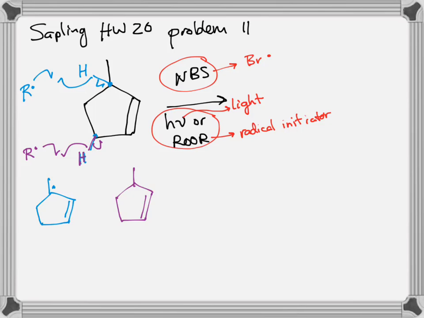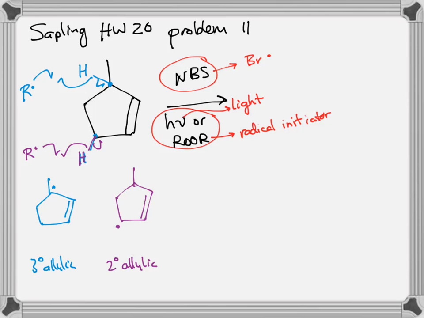Between these two intermediates, we might say that our blue one is favored because it's a tertiary allylic, and our purple one is a secondary allylic. We have to be a little bit careful with this because once it's allylic, both of them are relatively stable, which means both of them are going to be possible products to come out of this. What they're focusing on within this problem is looking at all possible products that have relatively high stability. So both of these are going to be probables.